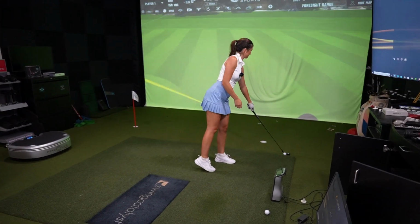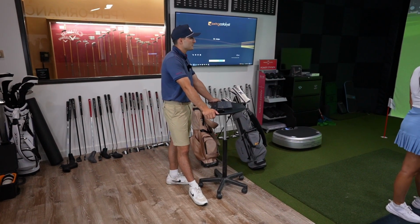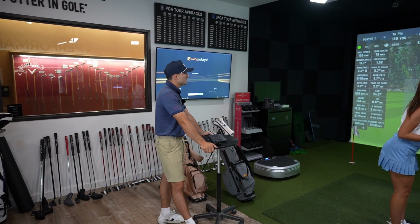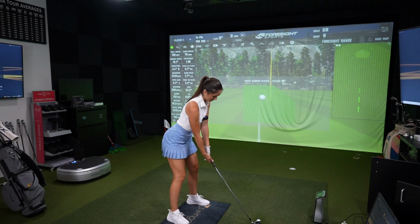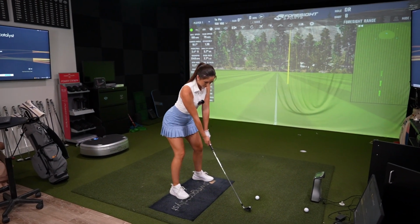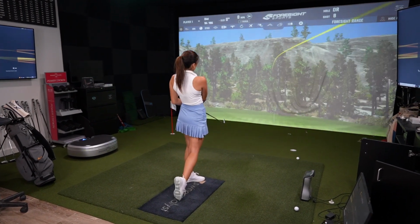Okay, so that was kind of new there. I don't mind that as your first swing with that shaft. You said you were fighting that kind of right to left miss. Yeah. So it could just take a little bit to trust it. That went so far. And yes, that did have some pretty good pop on it there. Ball speed, that's nice.